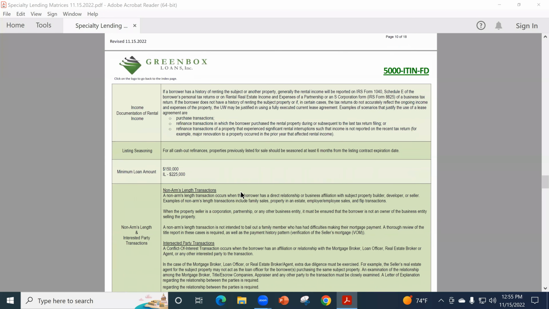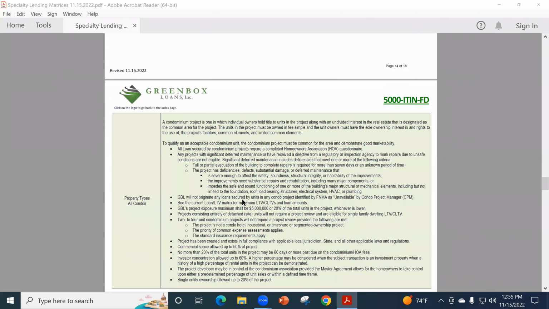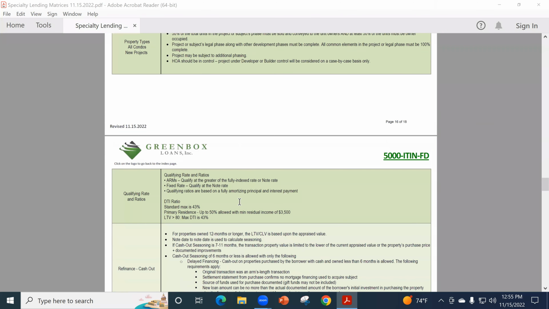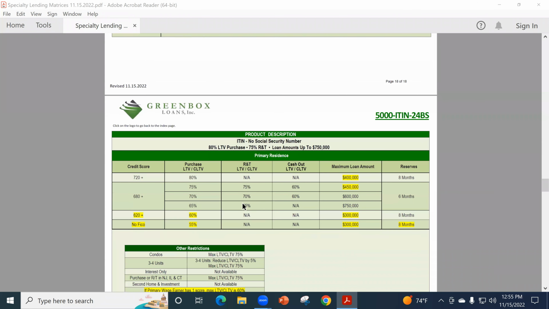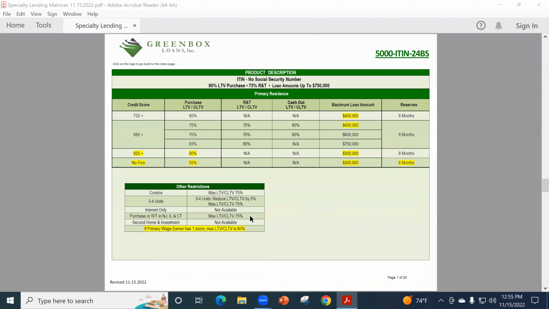One thing I do want to add: when you are structuring income for this ITIN Full Doc, it's the same structure as Fannie. 12 months, 2 years of tax returns, W-2s for 2 years, 30 days' worth of pay. A lot of people get flustered the first time they hear ITIN and wonder how to structure this. It's exactly the same income-wise, except it comes with an ITIN number. Or self-employment, correct? If they're showing enough income in their taxes, we could go Full Doc. But if they're not, then we have this option, which James is about to talk about.